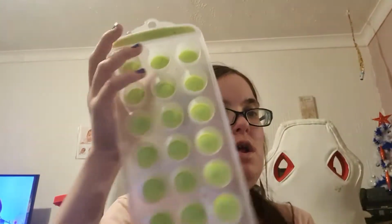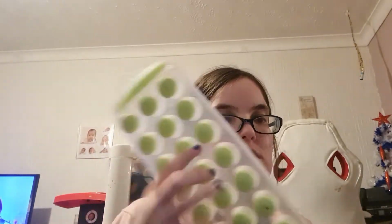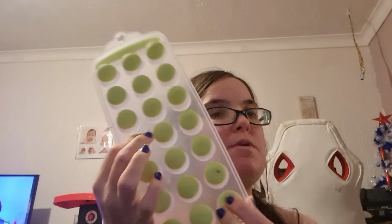And these are all bits that she puts the marbles and the cotton wool in and stuff like that. Let me get rid of that one actually, it's mucky. That one had sausages in it, but I've got them out. These are the ice cream trays, and it pushes. She says, like, pop it, mummy.